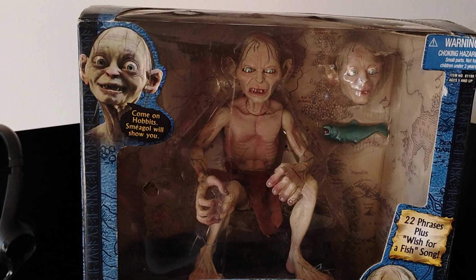I bought this when I was at the Extravacon about 3 weeks ago. I did a video when I was there. It's a toy show out in Livonia, Michigan. A gentleman was selling this for a very, very low price. I got this for kind of a steal.